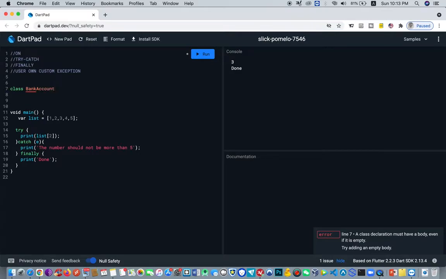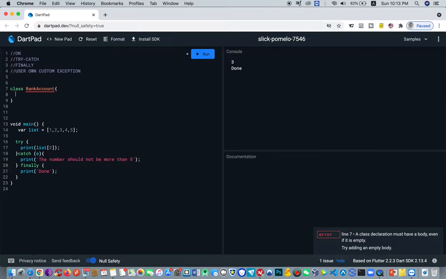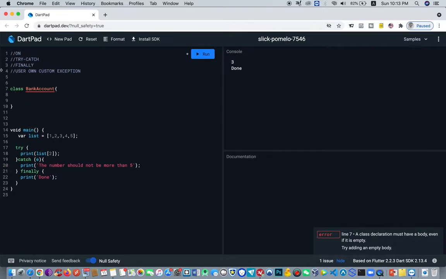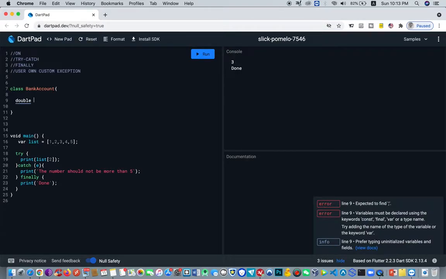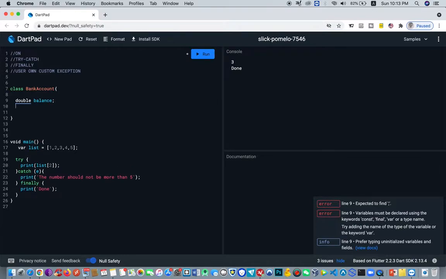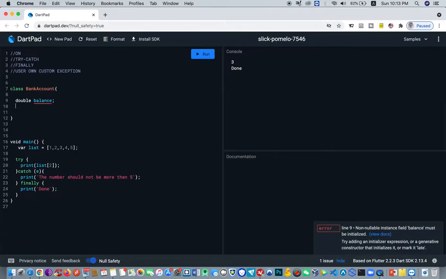So we have a class named bank account, and inside the bank account we're going to have a variable that will hold the bank account balance. So double, and I call this balance. Then I terminate this. So we have double balance. What else?